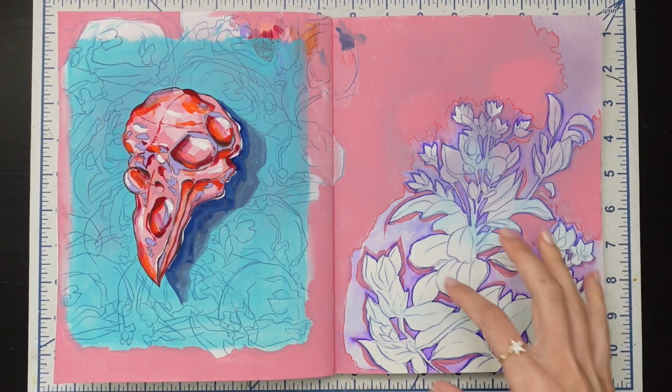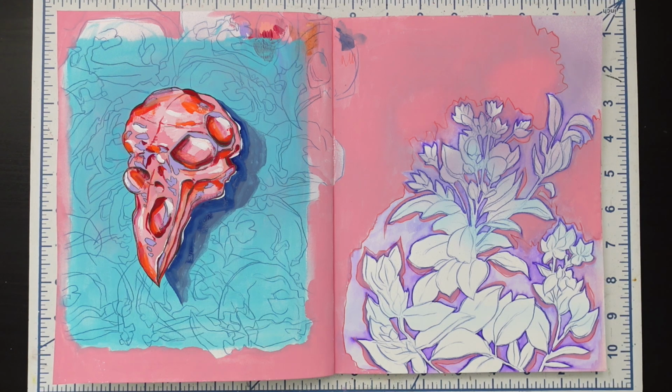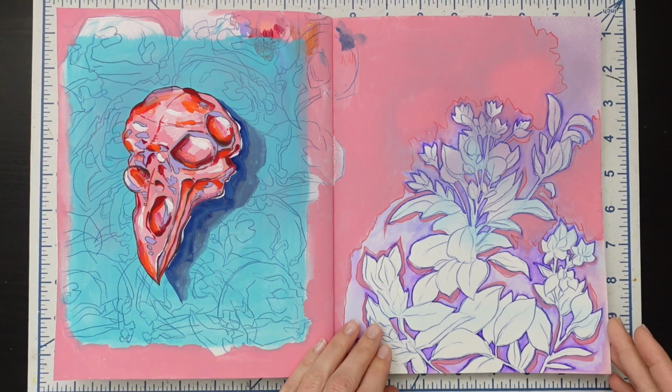This was playing with some negative space, and this was trying to be a little bit more painterly, doing something kind of interesting on a very loose, wallpapery looking background. So that's what's going on there.